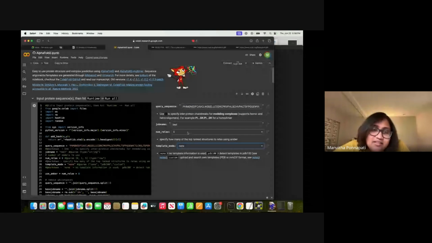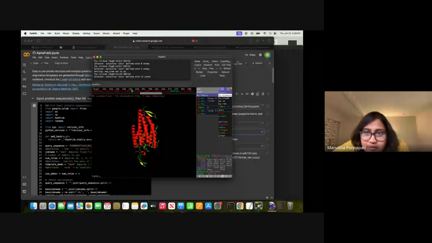Another option you'll see is something called relax. For now, we're going to set it to 0. But what relax means is an important point for proteins. Each amino acid has about 14 atoms at the max. Some of those atoms are what we call side chains. I think I can see them all if I wanted to show you those.